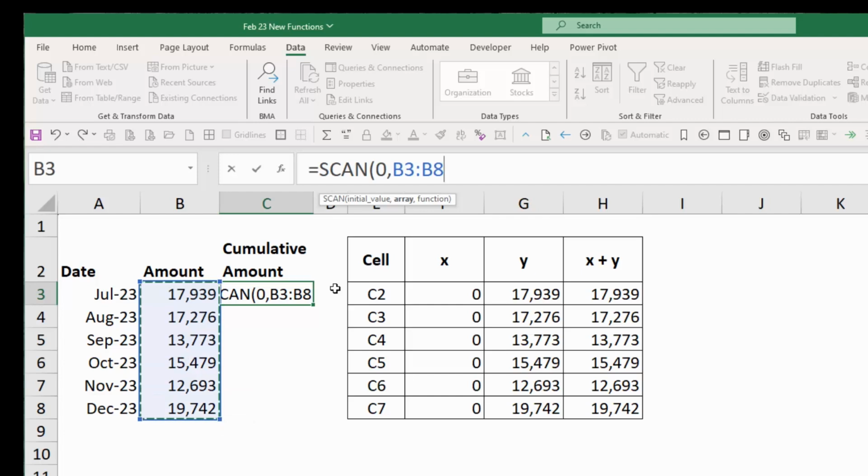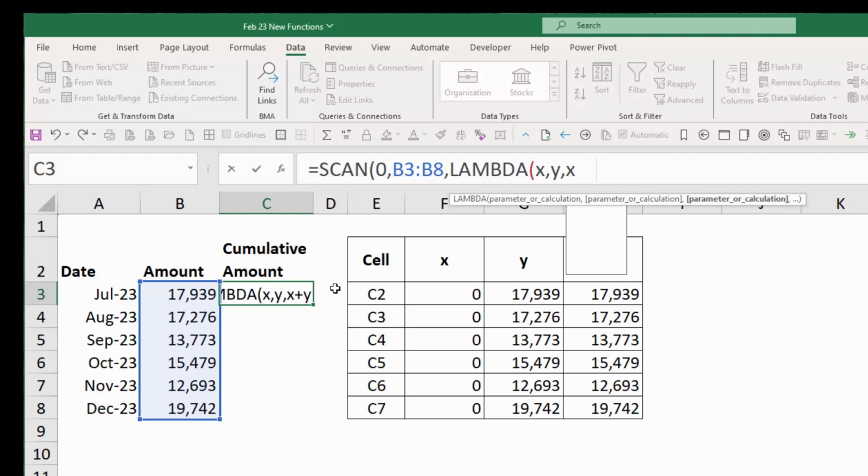So comma, so we have an opening balance and then the individual values, and now we have to use the LAMBDA function again, just like we did in the map function. Now this time there's two variables, so I'm going to just use x and y just to keep things simple, comma. So they're the two inputs, so the 0 is going to go to x and the individual amounts is going to go to y, and then I'm just going to do a calculation, x plus y.